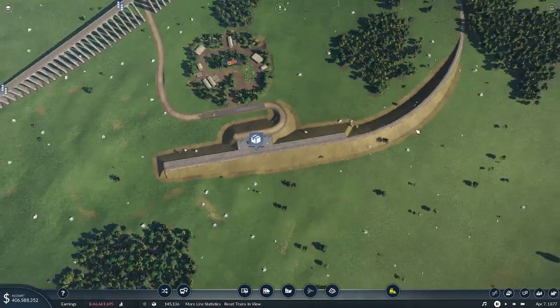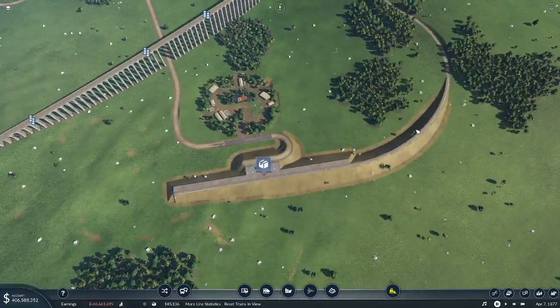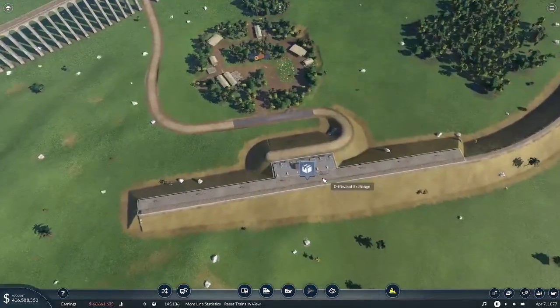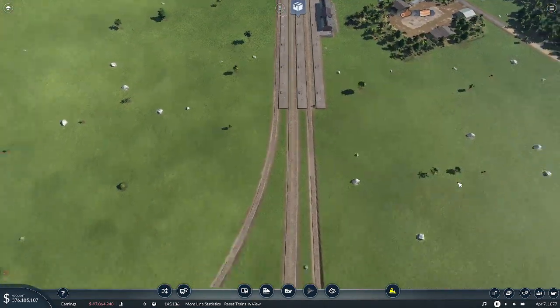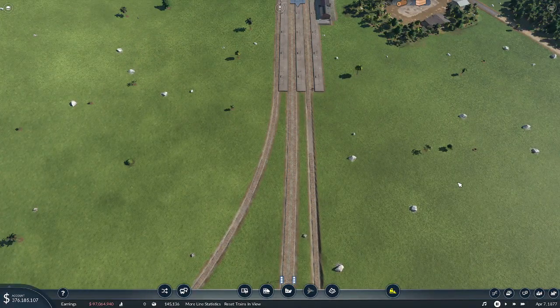And of course it reaches the forest. Except for having to clean up all this land, I think that worked fine. And hopefully we can keep this a single track too. All right. Now, we're going to need to connect some of this stuff.